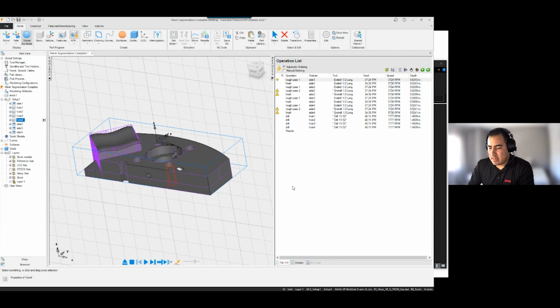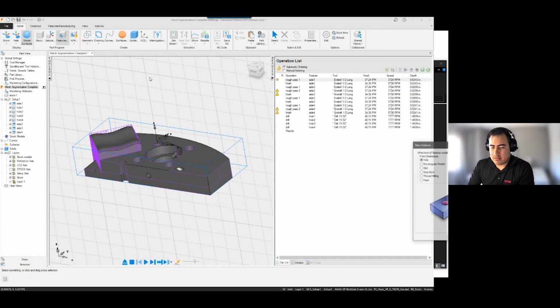And so the last thing I want to take for this specific setup is going to be the surfacing feature here on the top. Right, so how do we handle that? We just talked about the automatic feature recognition, and just like I mentioned, you do have the option to work with interactive features as well, and that's what we're going to use to program this surface here.